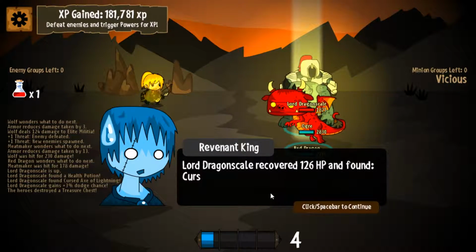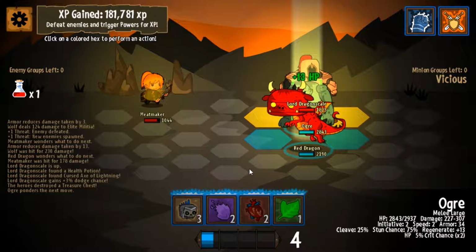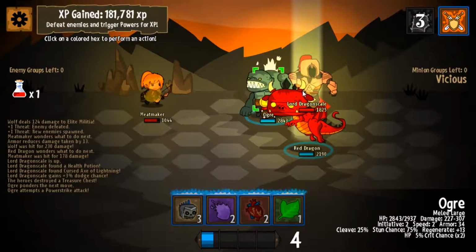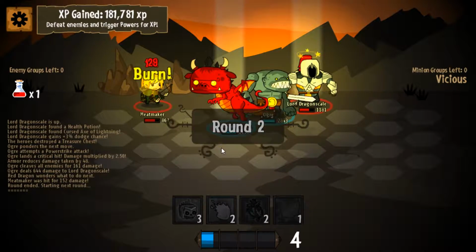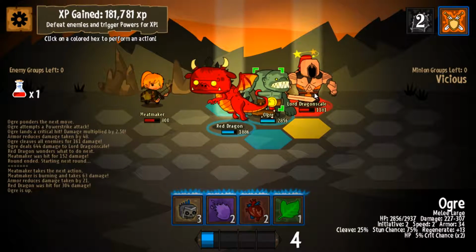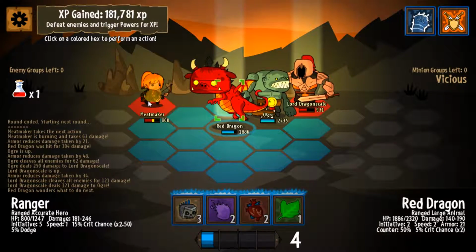Burn damage, oh. Lord Dragon's Tail: recover 126 HP with down Curse Axe of Lightning, 3% dodge chance. It's probably not all that useful, but we'll get the ogre to knock this guy around a bit, and then we'll move the dragon in between, and then the dragon focuses on the meat maker. Actually, the dragon should be focusing on Lord Dragon's Scale, because otherwise the dragon returns melee damage. So not a big deal.